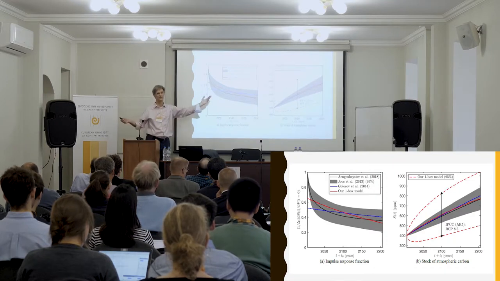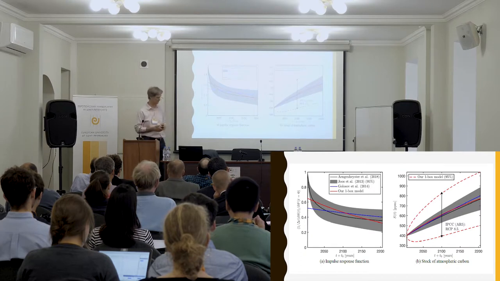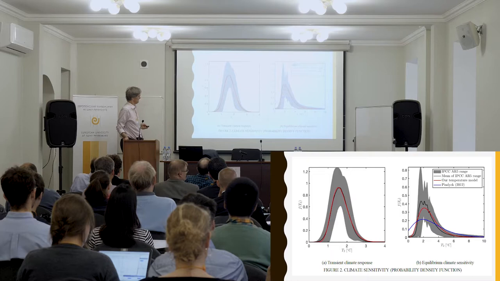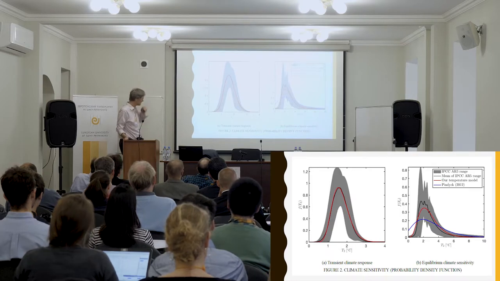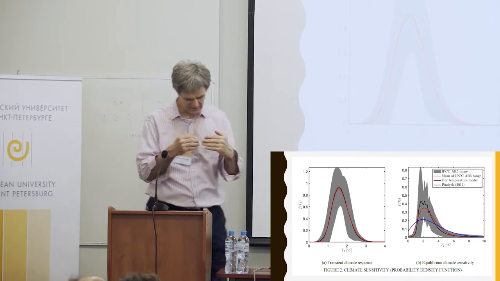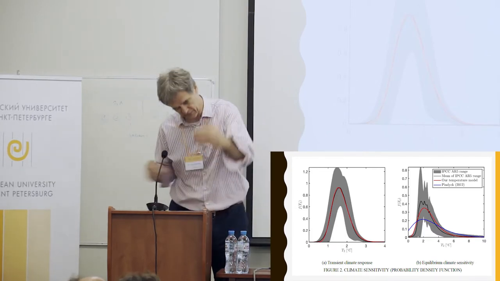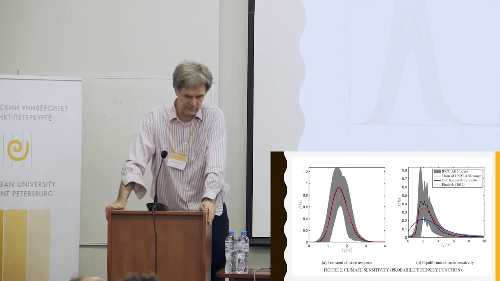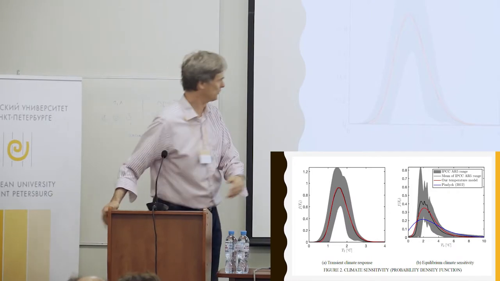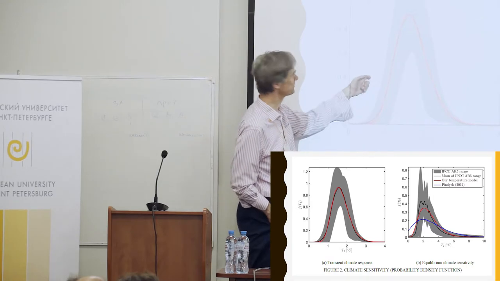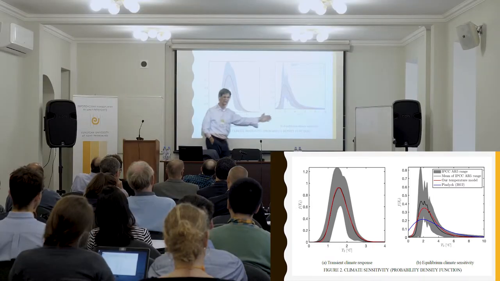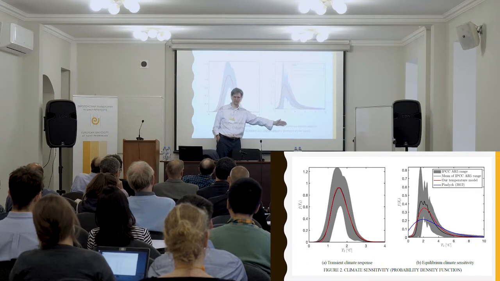They come from a whole ensemble of science models. So I think this is fairly standard. This is a bit more interesting. This is the climate sensitivity. Now remember, the climate sensitivity is defined by how much temperature increases if you double the stock of carbon in the atmosphere. And the transient climate response, this one, shows it after 70 years, and this shows it after an infinite number of years in the very long run.